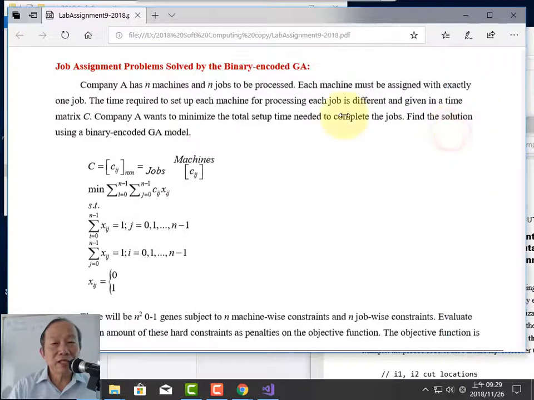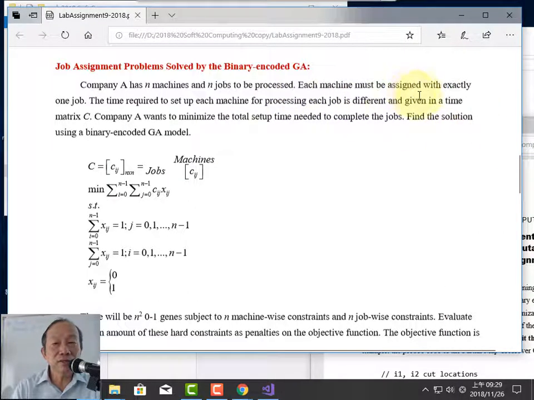Company A has n jobs to be processed. Each machine must be assigned exactly one job, so we saw this definition before. Right now, if we model that as an optimization problem, we are given a so-called setup time. Setup time is almost like a cost because we try to reduce it.